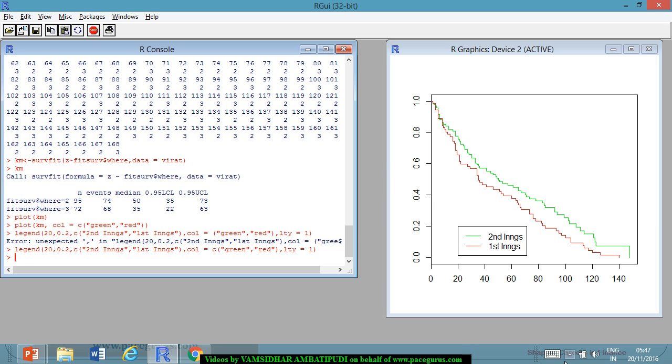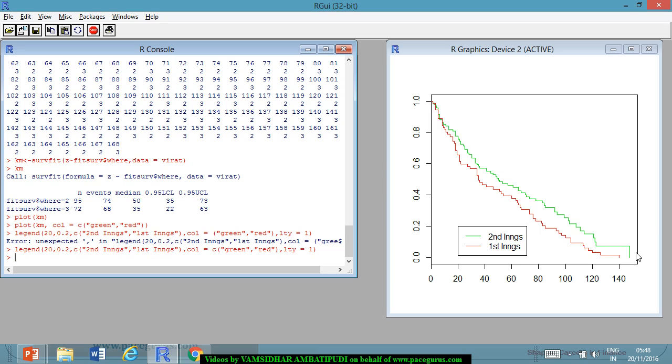It has nothing to do with home or away. No other features are really influencing his play. It's only the first innings versus second innings where you could see a clear-cut differentiation in the way he plays. So finally, we could clearly conclude that across the paths, there is no overlap anywhere in the tree. It's a very clear indication that his chances of survival, his chances of not getting out, are much, much better when he is playing in the second innings compared to the first innings. That's one important conclusion that we can bring out by using the survival decision tree models here.